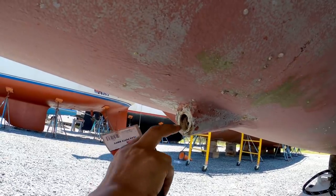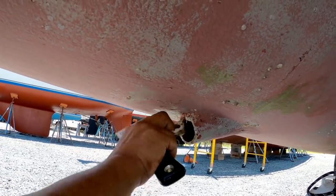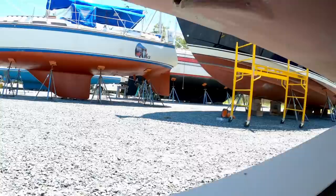I'm not going to take it out. It's only just sitting there though. I'll put a new one in.